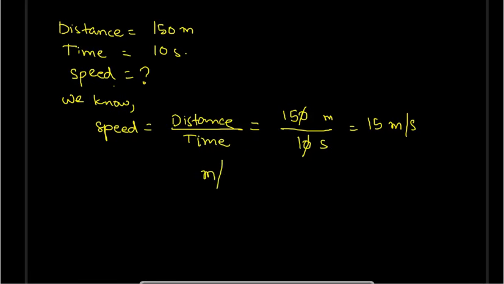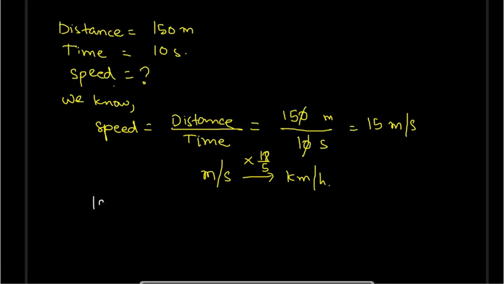So remember students, whenever you have to convert meter per second to kilometer per hour, what do you do? You multiply it with 18 upon 5. At the end of the video, I will show you why 18 upon 5. First, let us solve all the questions. Remember, whenever you have to convert from meter per second to kilometer per hour, you multiply the answer of meter per second with 18 upon 5. So let us do that over here.